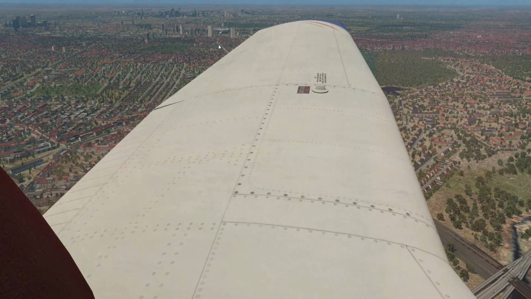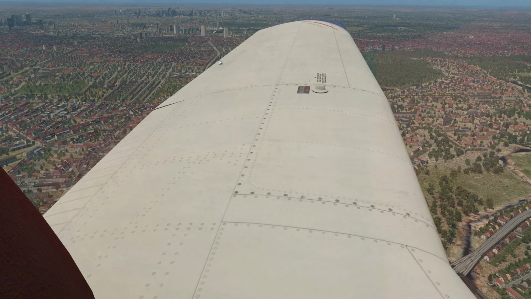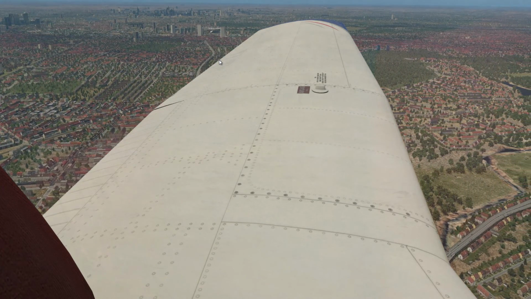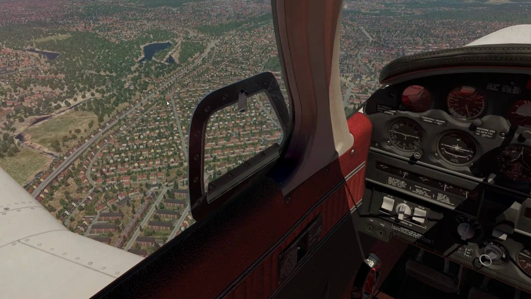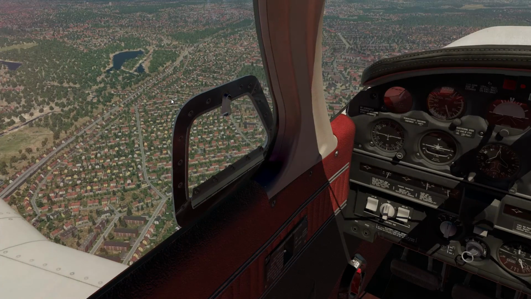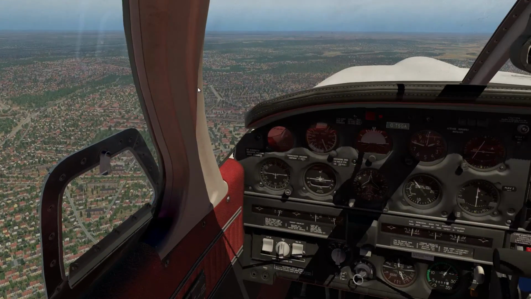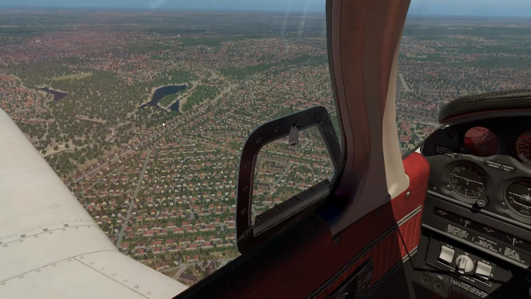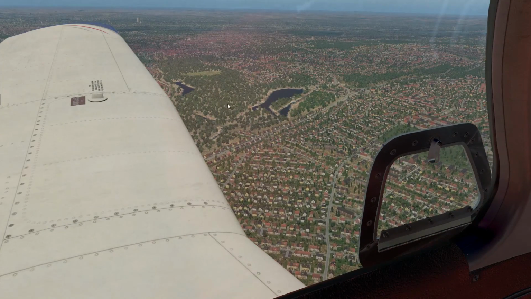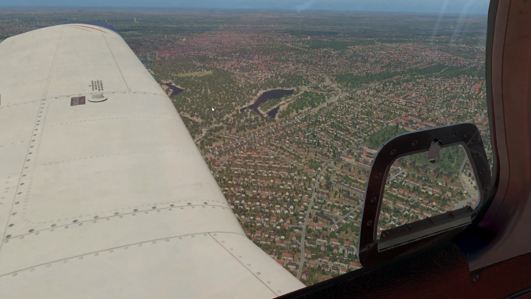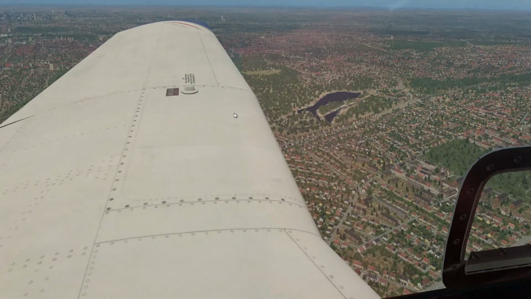So currently, where are we? Let's take a look. So we've taken off. We're somewhere over Ilford. Yeah, that would be one of the main roads. That's the North Circular. Is that the North Circular? I think so. That would be the North Circular, because that would be the Wanstead Flats. Yeah, that's the Wanstead Flats.